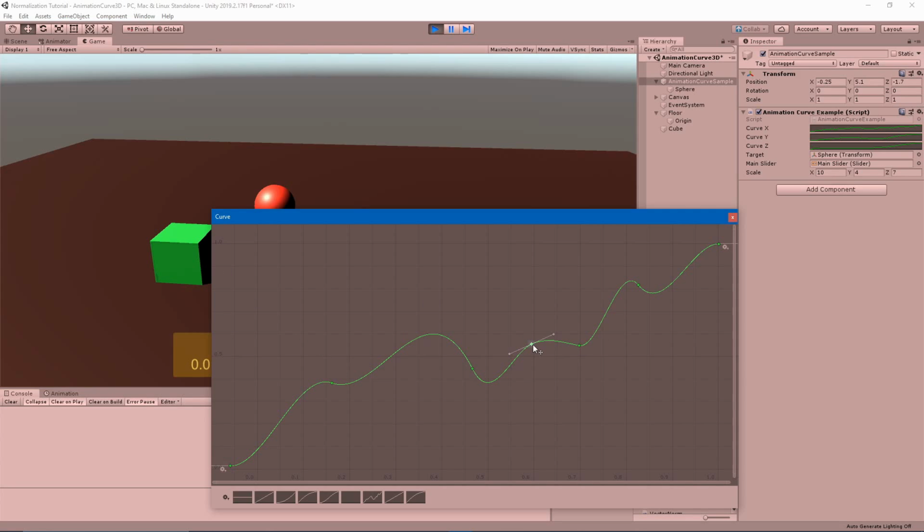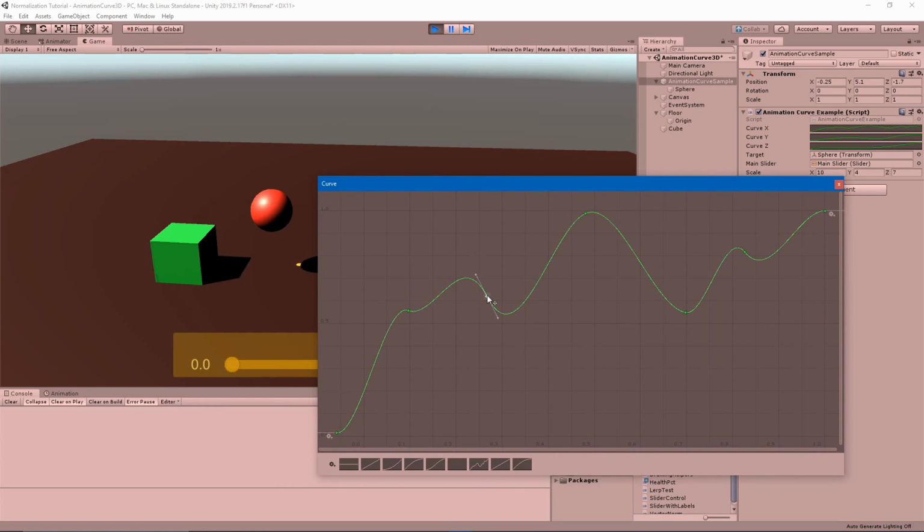And so I can move all the way up or down, I can scale this, and you can see I can change the range here. So if I want other values, I can do that as well. And so this lets me specify almost with perfect precision exactly what I would like to see for my y values when I have smooth x value 0 to 1. And if you notice, as I'm doing this, you can see the object is actually moving around because I'm manipulating the curve in real time.